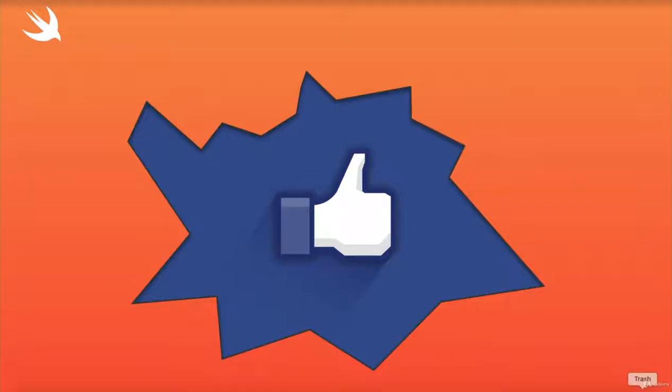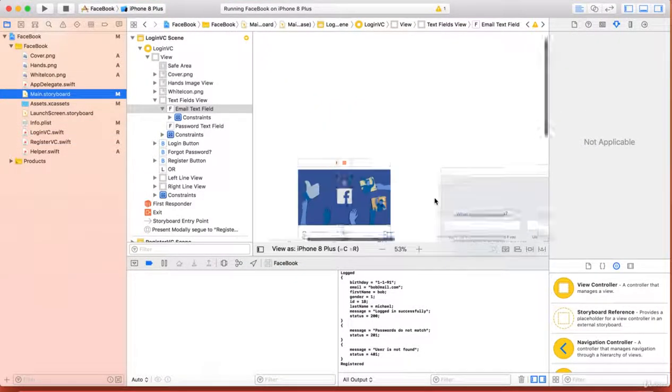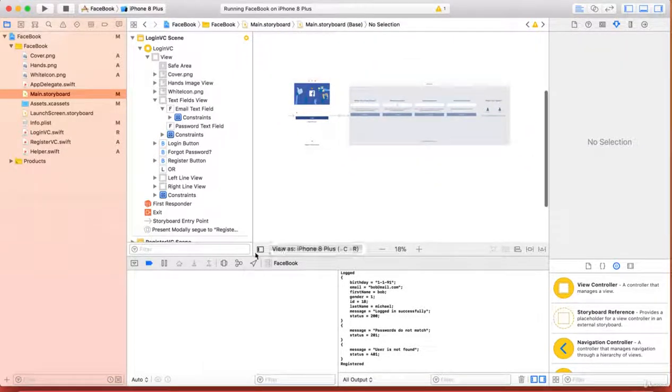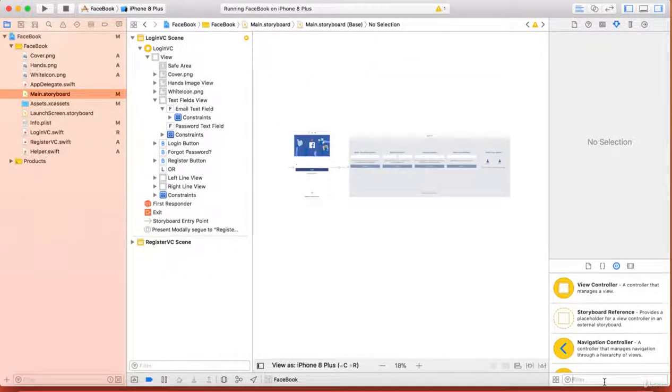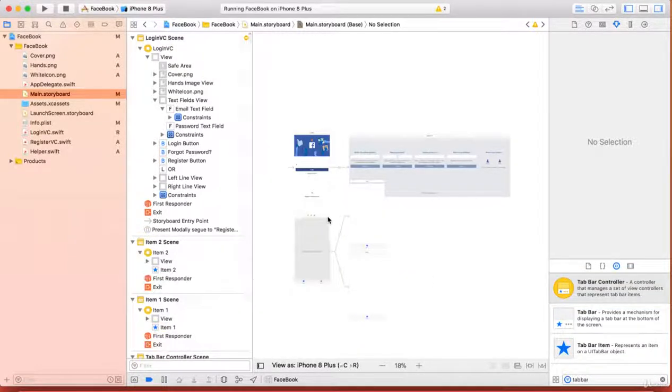Hello, hello. Since we know how to track the successful login and registering scenario, we just now need to go to the next screen. We're going back to Xcode. I'm going now to main storyboard, and we will now work with a new object for us, which will be tab bar controller. That's the one, tab bar controller. So we'll just simply left mouse click and drag it right over here and release this.